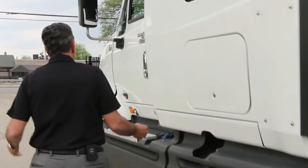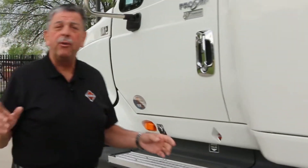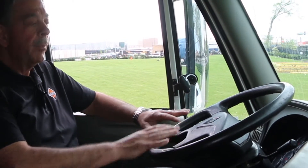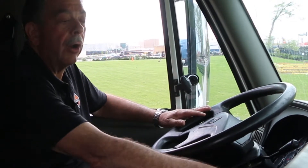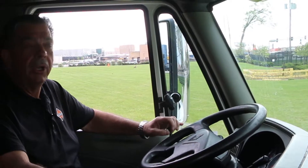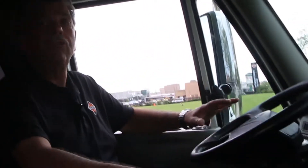Now I'm going to take you up into the truck to show you the creature comforts inside. Our goal in the driver's compartment was to make this truck as driver friendly as possible. All gauges are very easy to read, all switches are easy to reach, and the switches are actually programmable. We have a Diamond Logic electrical system that lets us program switches wherever the driver would like them. That system also reduces cab wiring by about 40%, contributing to low cost of ownership and ease of repair.